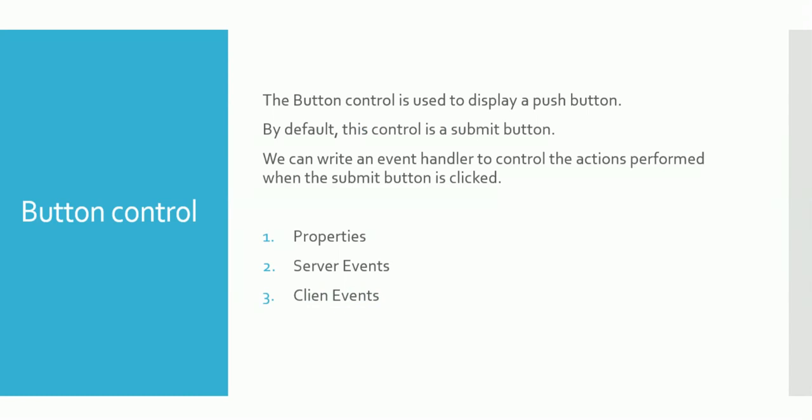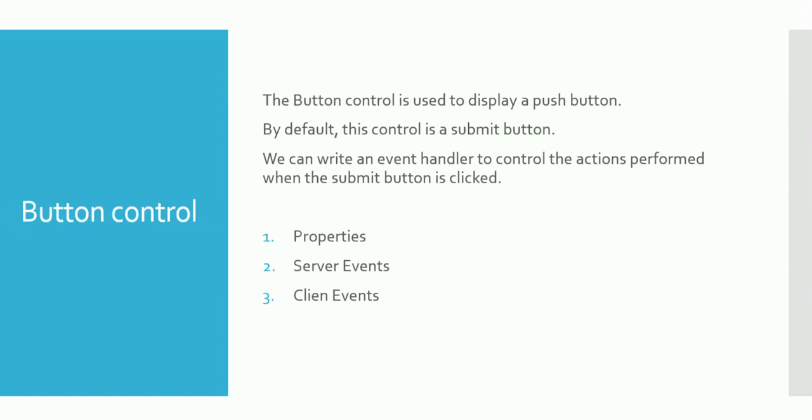Okay, what is a button control? Button control is a functionality which is used to post your submission from the client side. Button control is used to display a push button on the web page. By default, this control is a submit button. We can write event handlers both on the client side and on the server side for this button control. We will also see that as part of today's practical sessions.